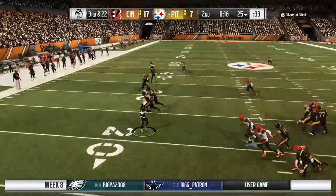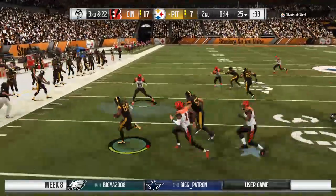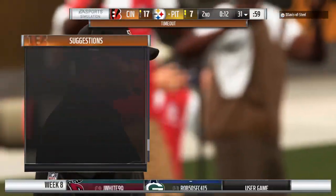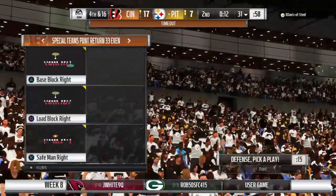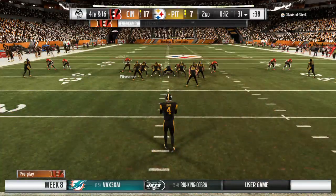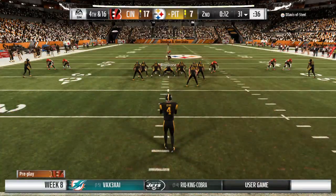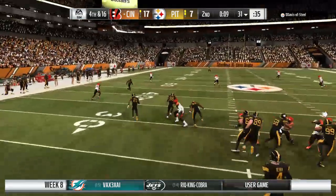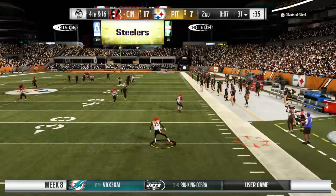Rudolph looking to throw. Man open left side is Brown. And they'll take him down at the 31-yard line. And now the Bengals are going to call another timeout as they'll stop the clock with 12 seconds to go in this first half. Here's Jordan Berry now as he'll punt it away for the 2nd time. He gets this one away, and boy, it's another boomer.